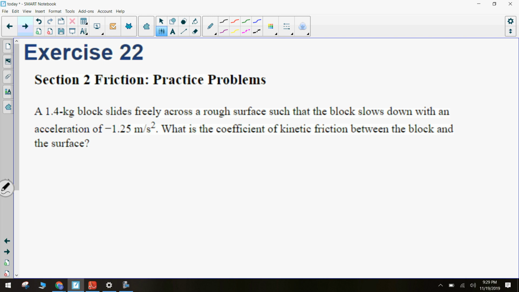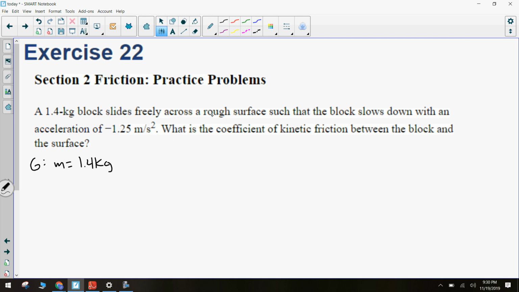Now we're going to have an acceleration, which means that we can't run off of our lovely assumption that the acceleration was 0 and F net is equal to 0. So everything's not going to balance out anymore. So what we have to do, we have this 1.4 kilogram block. We should know that kilograms is going to be our keyword for mass. So that means my given, I'm going to start by writing mass is 1.4 kilograms.